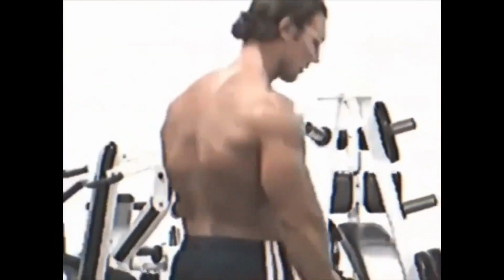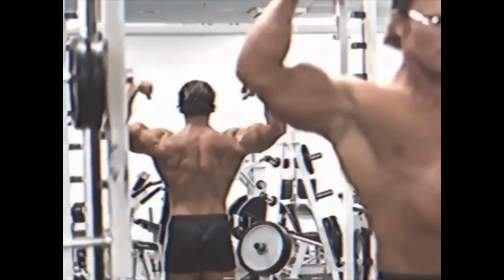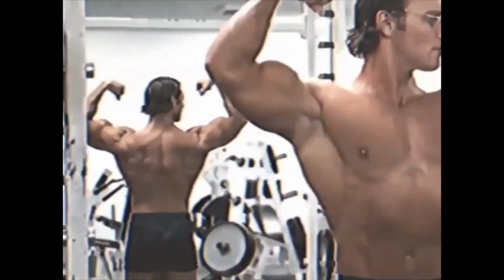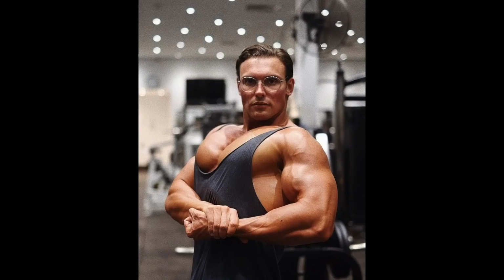I treat it like a statement. The way we look is a statement that we make. Some people don't accept that, but that's the way it is in real life. So for me, it's very important. Plus, I'm also a big fan of the 80s. Wall Street guys, my hairstyle, it's coming from that. So Wall Street 80s, bodybuilding 70s.